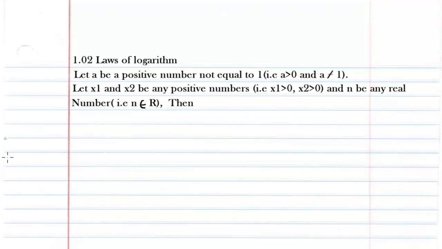In this video, we are going to learn the second sub part of logarithm, that is laws of logarithm. Let a be a positive number not equal to 1, that is a should be greater than 0 and a is not equal to 1. Let x1 and x2 be any positive numbers, that is x1 is greater than 0 and x2 is greater than 0, and n be any real number, that is n belongs to R.